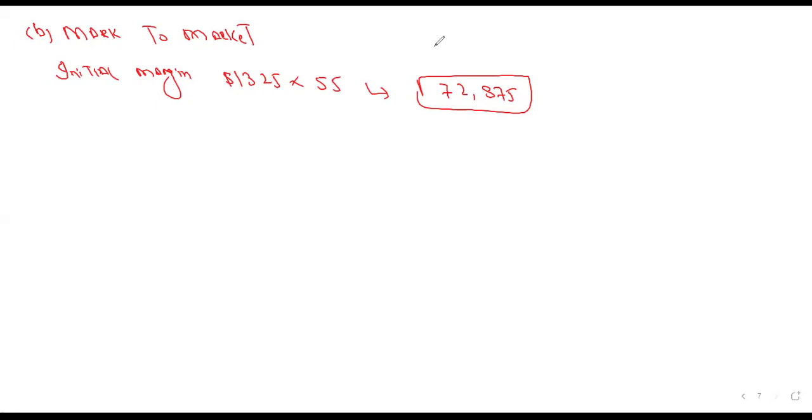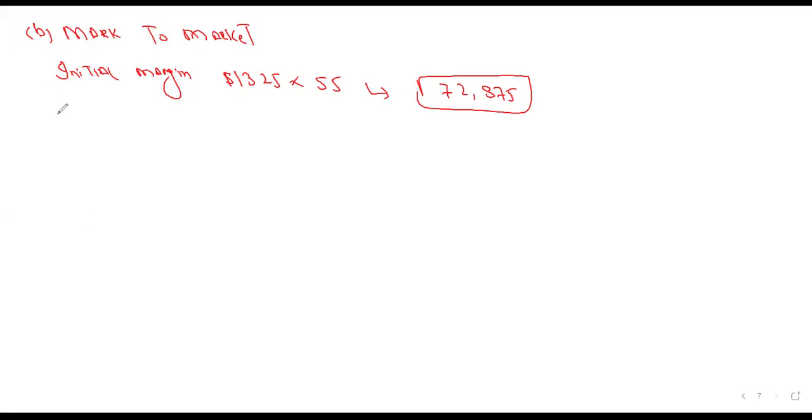When the margin balance goes down from 72,875, you will receive a call from your clearing house, known as a margin call. Why are they calling? They require you to deposit again, because the loss has wiped out part of your initial margin from 72,875 and it is now lower. Whatever the lower amount is, they will call you so that you can top up and your amount can go to 72,875 again.